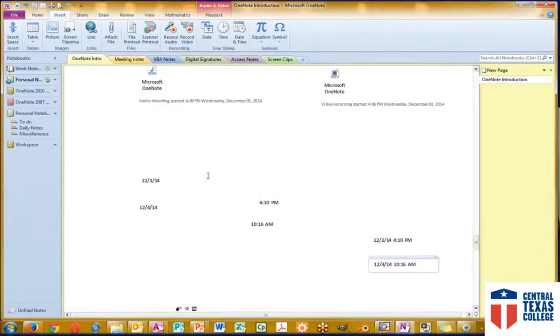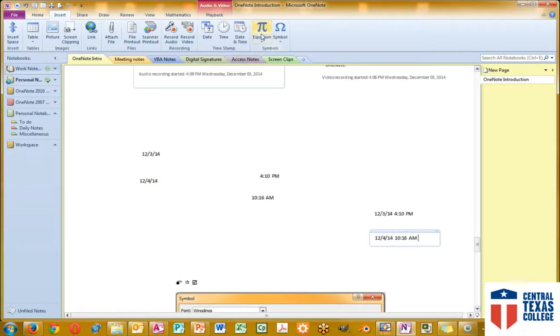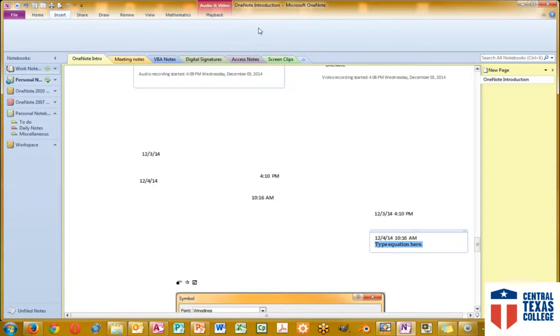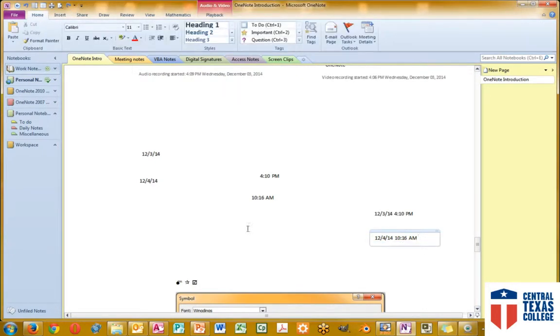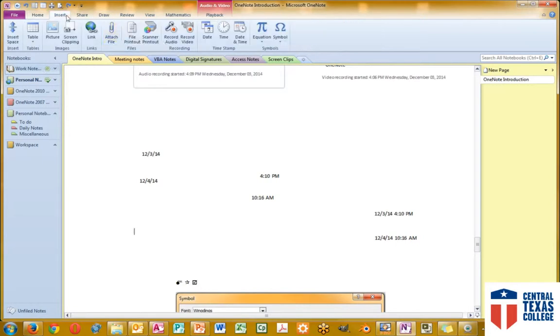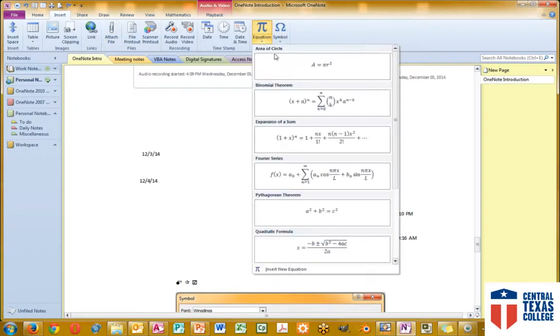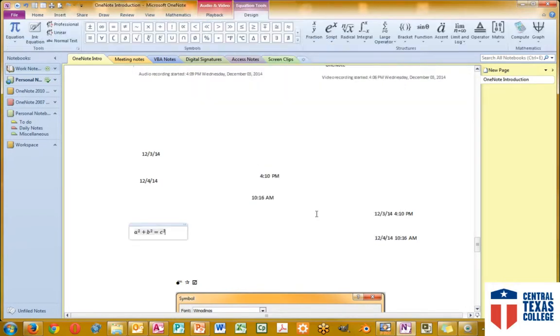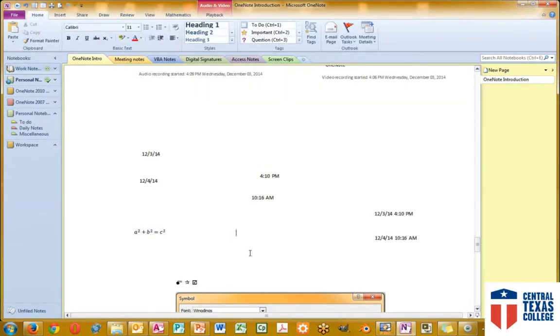All right, after that you can also add equations if you're into math kind of thing. Here again, I just position my insertion line, click on insert, an equation, and here you'll see the different equations. I'm not a big math expert. I don't do a lot with the math equations, but this is the Pythagorean theorem: a squared plus b squared equals c squared. Click, and there it's inserted in there for you.